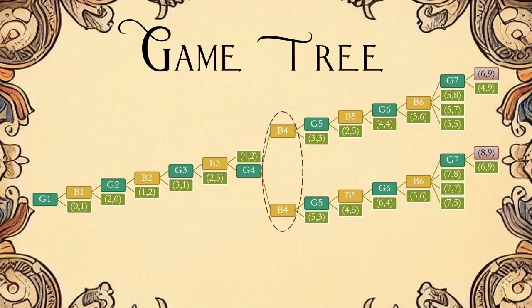To determine the solution of the created games, we will use backwards induction. So we start at the very end of both games, and here we can tell that Goplana makes the decision. So we are looking at the first coordinate in both cases, and we look at which numbers are larger. So here 6 is larger than 4, and then 8 is more than 6. Since we have imperfect information, we need those 2 decisions to be the same. So it cannot be that we choose this one here and this one here. We need them to go the same way, and we do the same thing for the whole tree.